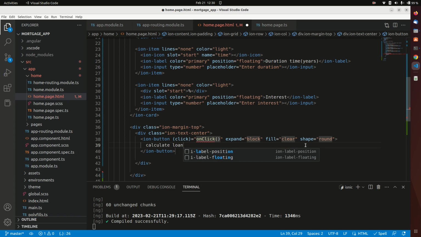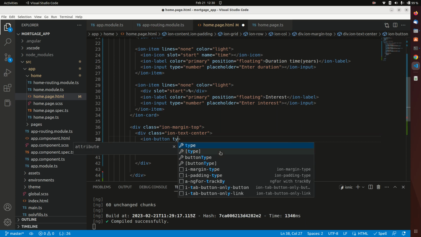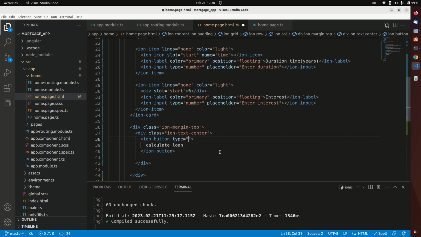Then I don't need the shape property, the fill property, and the expand property, including the function. I only need the type, and the type should be submit, followed by the color of the button, which should be light.